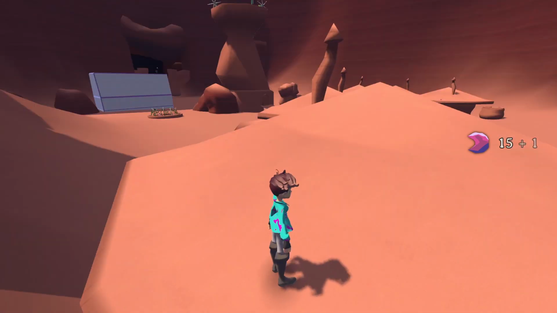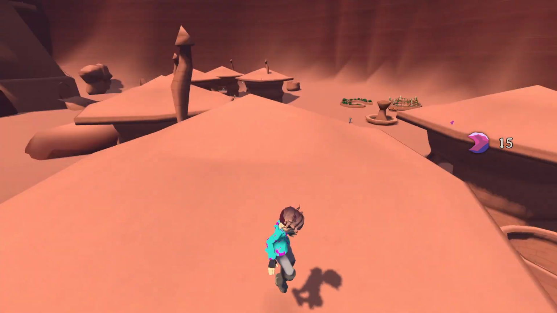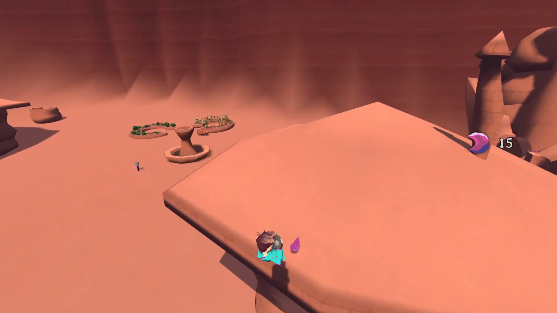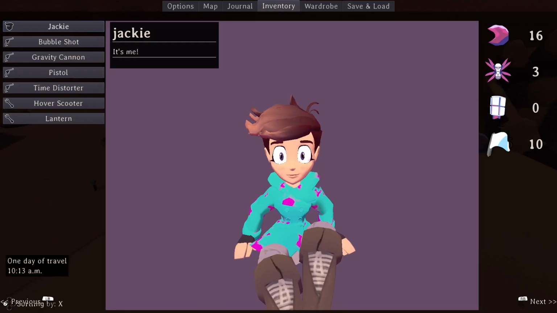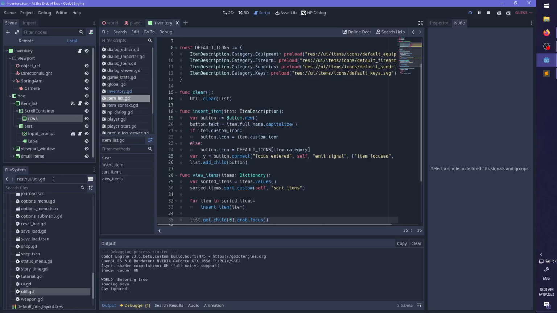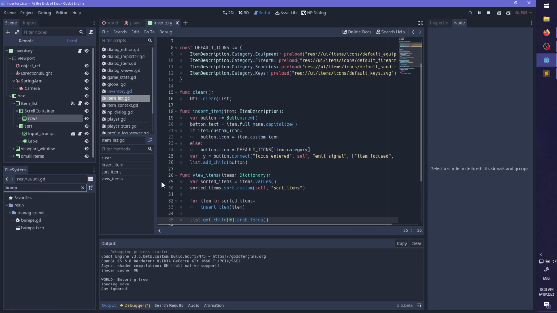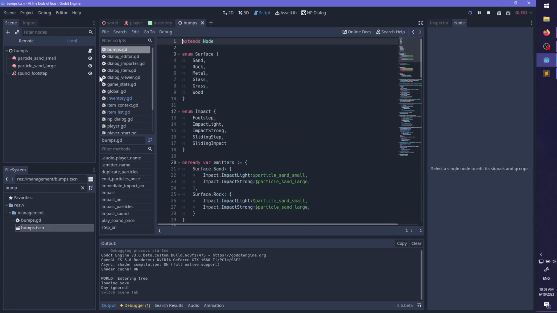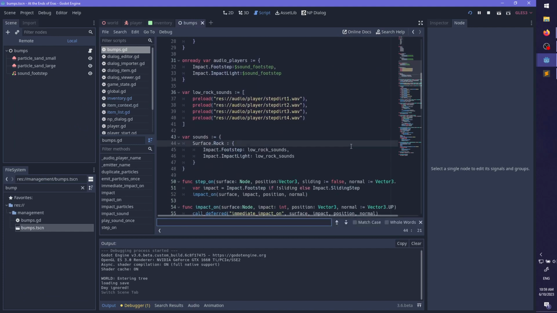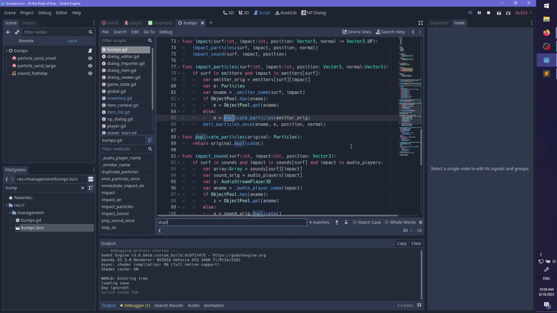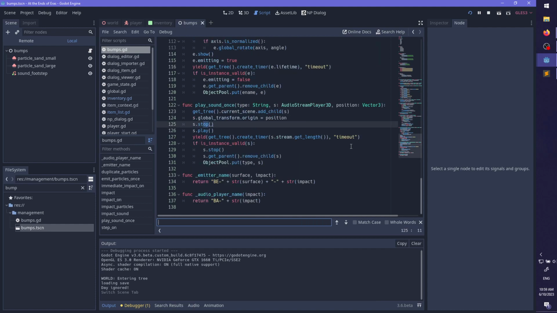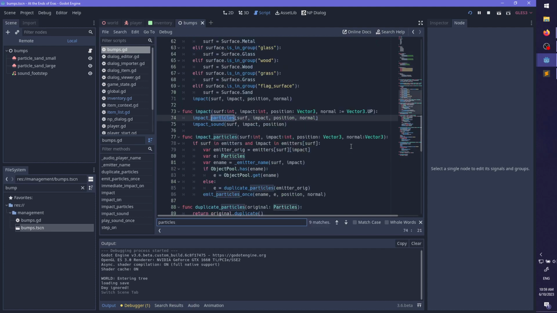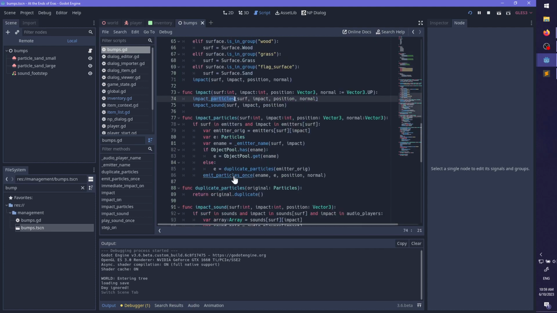And I wish I could figure out what's the deal with these particles. Well, maybe it's something to do with the object pooling. I shouldn't worry about it too much, but it is bothering me. So maybe I will do it. I guess what I could do, duplicate, or like, how do I do this? Impact particles, emit particles once.